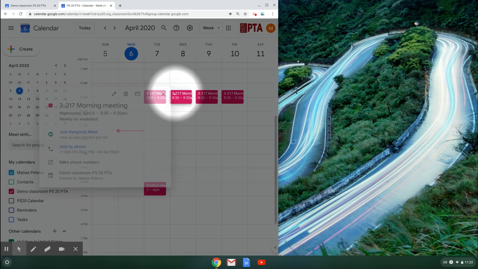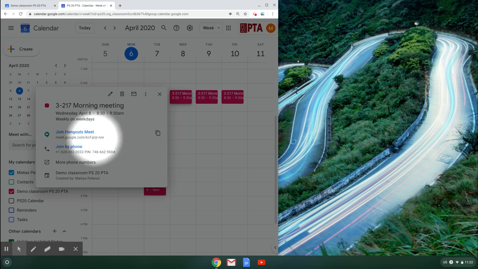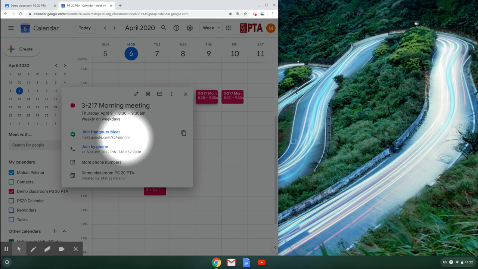If you make a recurring meeting, the link, the meeting ID, which is these letters, will always be the same. So you can see it's always the same. It's nice to have recurring meetings because you have the same meeting ID, so if people have bookmarked the link, they can just go to it. But again, I will say it's best to just use Calendar and not try to put all the links into your stream, because then it can get confusing if a link changes and things like that.